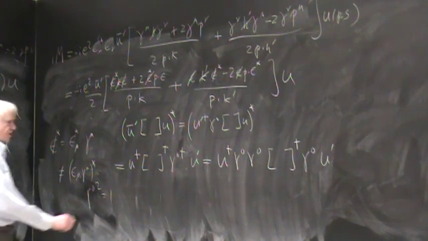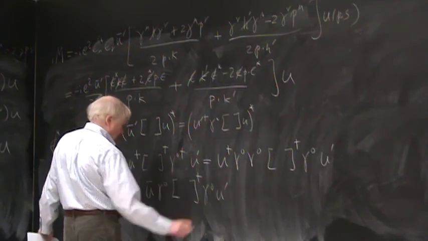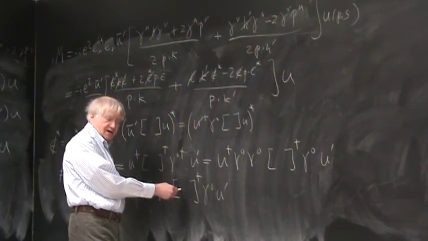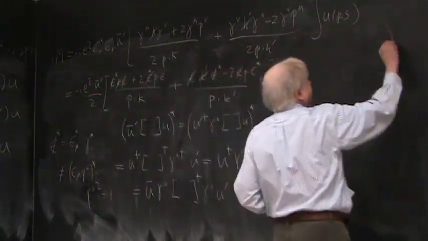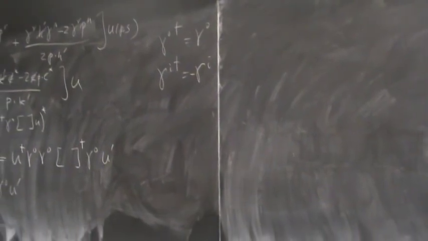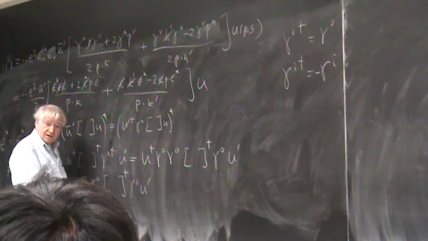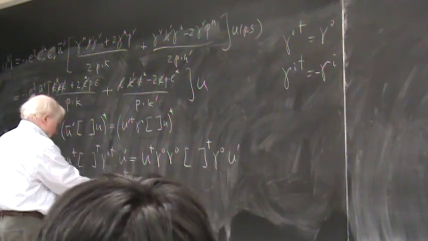Okay, now let me just slow this down and go one more step. Gamma zero, bracket dagger, gamma zero. Dagger gamma zero is bar. Okay, well, we saw that if we had a single gamma matrix here, this thing just gave us back the gamma matrix. The reason is that gamma zero dagger is gamma zero, and gamma i dagger is minus gamma i. So the spatial gammas are anti-Hermitian. The time gamma is Hermitian. On the other hand, the spatial gammas anti-commute with gamma zero, but the time one commutes with gamma zero. So we've got a minus sign on the spatial ones, but they anti-commute with gamma zero. So let's just look at what this thing is. Let's just go one more step.